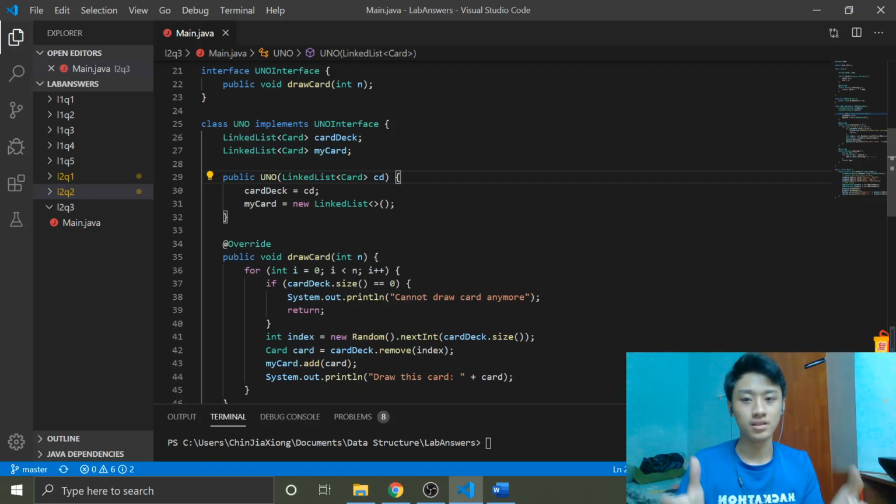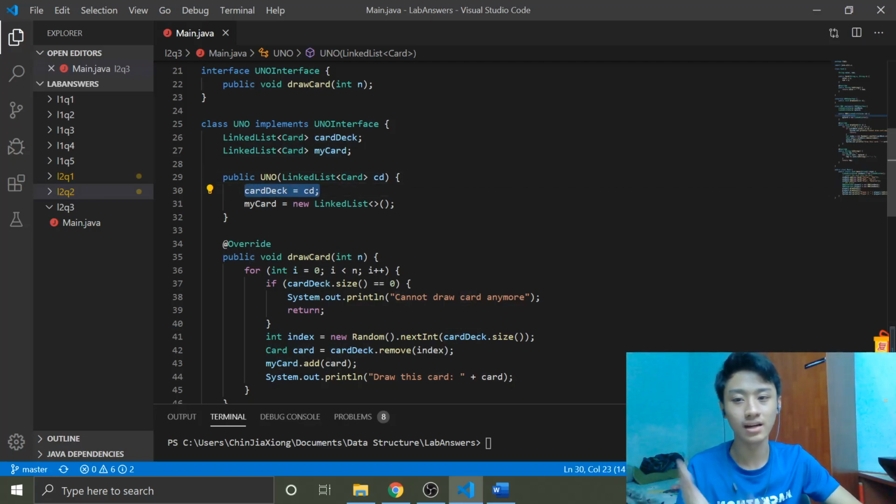So I need to maintain this card in one deck, which is the card deck. And this card deck is not handled only by one UNO class, but it can be handled by several classes according to the number of players we have. So this is the reason why we want to store the card deck and pass it as a parameter, so we can refer to it anytime we want to draw a card. Later you'll see why I do this.